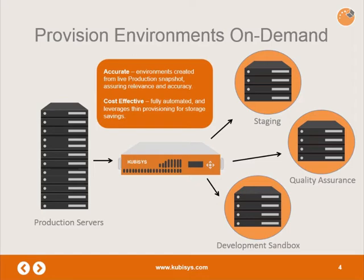Well, inside our appliance, that environment will have the same IP and MAC address. It will have the same data. It will have the same networking configuration and the same interdependencies as it has in production. For all intents and purposes, it will run, look, and feel to the end user as if they are working within production.